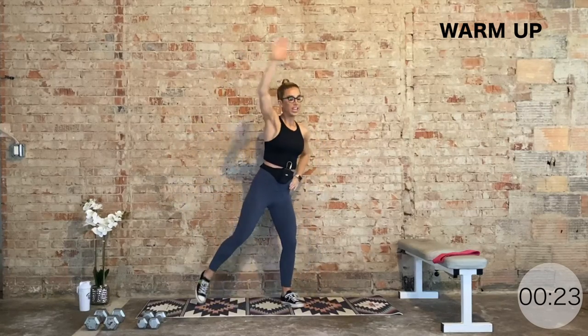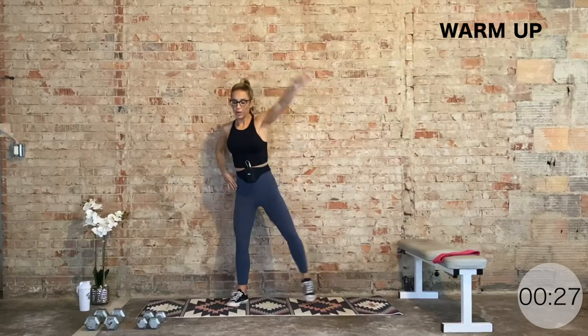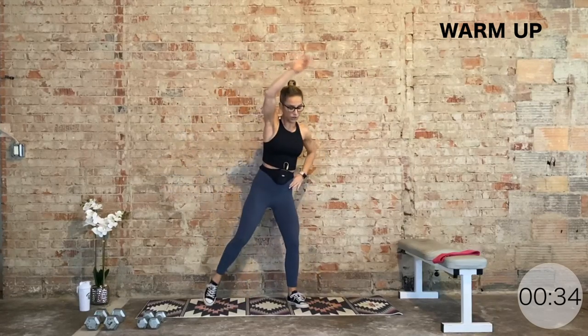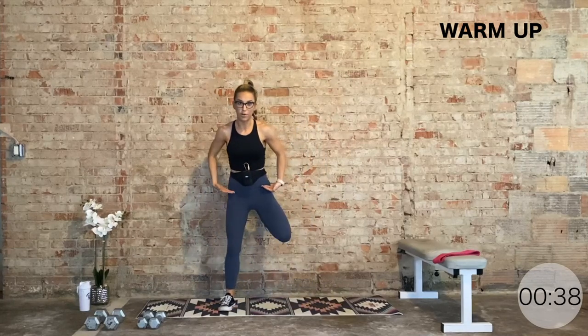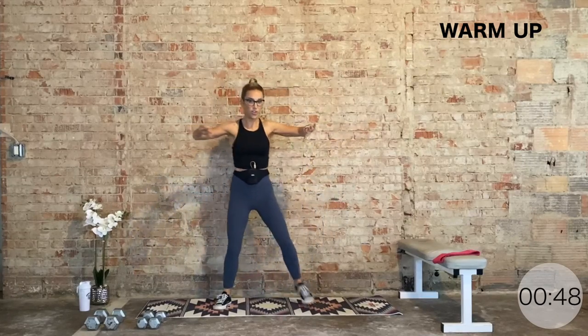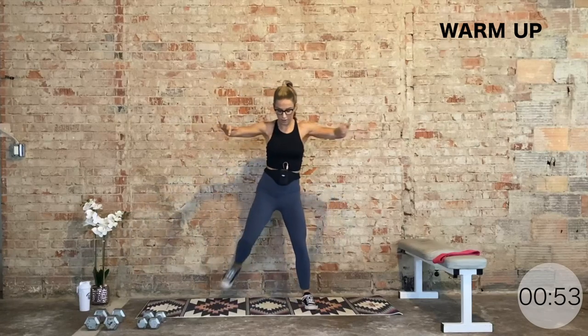Everyone's different. Even though we're reaching up, shoulders down and away from the ears. We have 8 and 6, we go to butt kicks. 4, 3, 2, 1. Now side sway it side to side, but keep your hips level. Dorsiflex at the ankle. Your butt is your target. Arms out to the side. Now start to squeeze the upper back. You're not thrusting the belly forward, just getting those back muscles nice and warm.